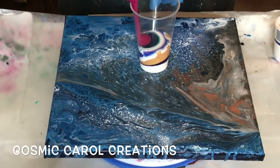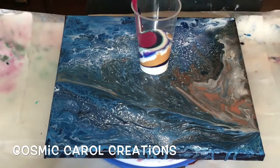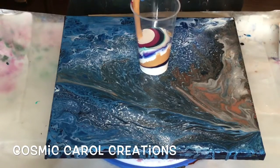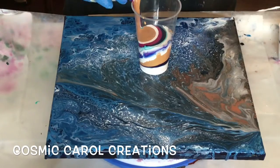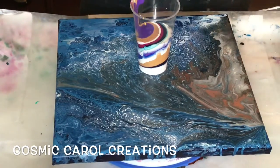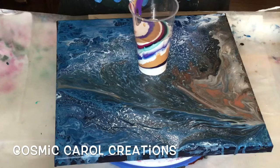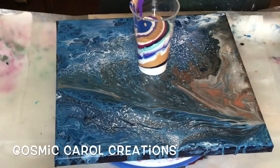So I've got this very big canvas, and instead of wasting a lot of paint, I'm trying this straight pour out on this 12 by 12 first. This way I can watch my own video, see what I did and what I need to do differently if I'm not happy with all the results, or I just want them to look a little different.